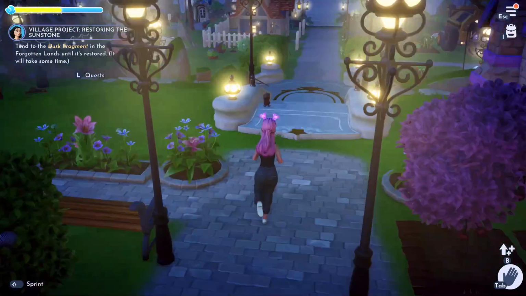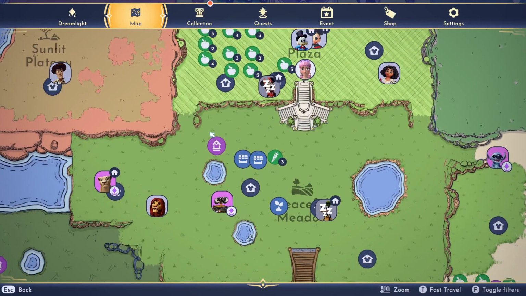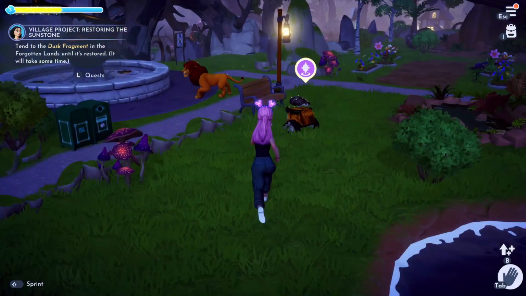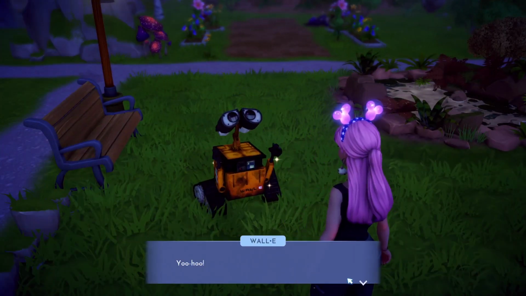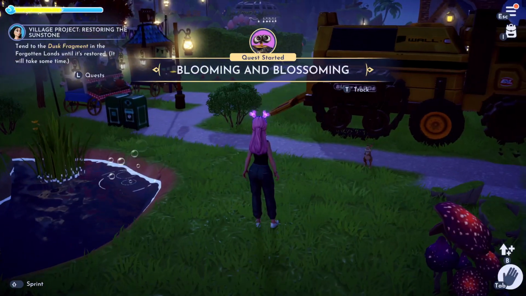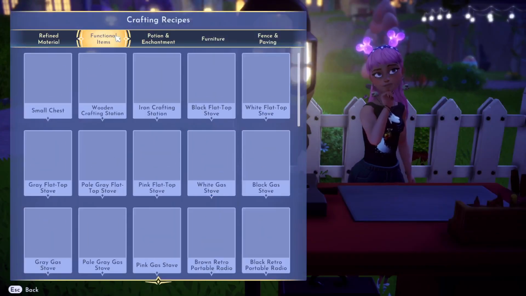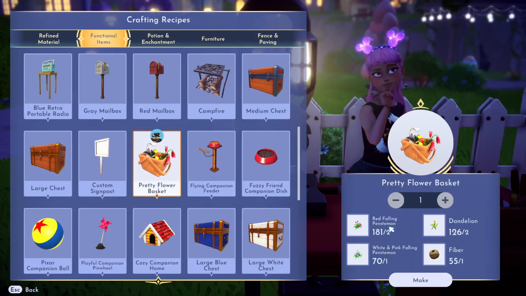Well, let's see. Is Wally up? Yes, he is. Let's go see if Wally has an Easter piece that he needs us to do. Hi, Bunny. Hey, Wally. Oh, you want me to gather flowers? Let's do it. All right, blooming and blossoming. One functional item. It is a pretty flower basket. Today is red falling pestilence, dandelions, and white and pink falling pestilence, and one fiber.